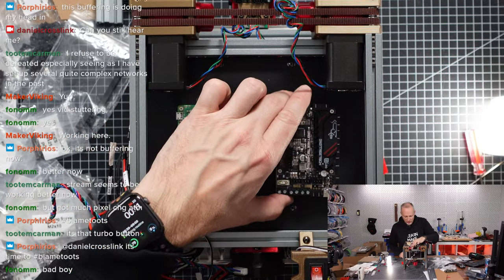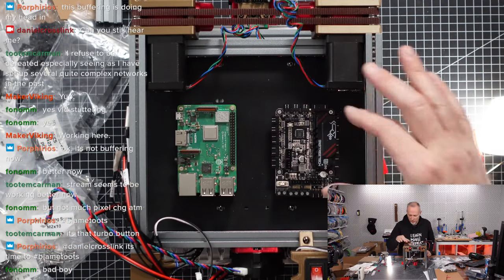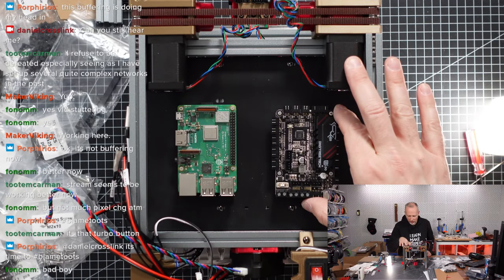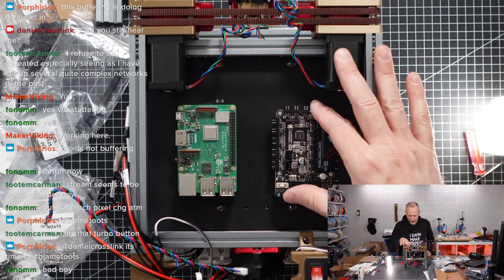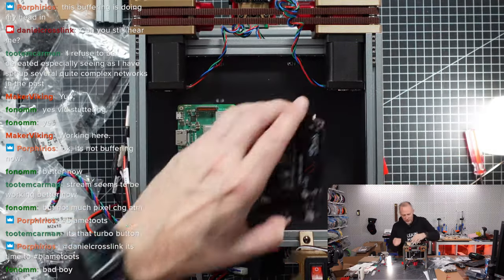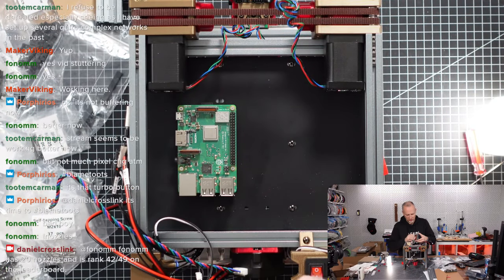This here, we cannot move it further. We can also have it a little bit misaligned. I don't have a problem with that. I think we can still plug in cables if we have the BTT Pi like that. So I would just place them side by side like this, and we can still reach the ports. So let's also glue that, remove the tape here.